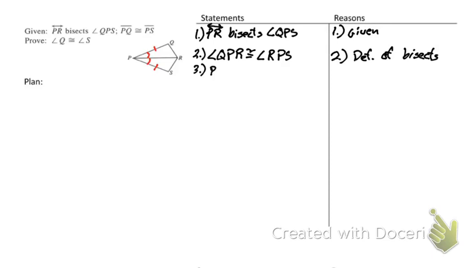PQ is congruent to PS. That is also given. All right, so all I did is I read the given, I drew what it meant on here, and I explained what it meant in my proof. That's all I did. All of you should be able to do that. You should all be able to set up a proof just like this because you don't even need to know what's going on. You just need to know how to read, explain, and draw that image on there.